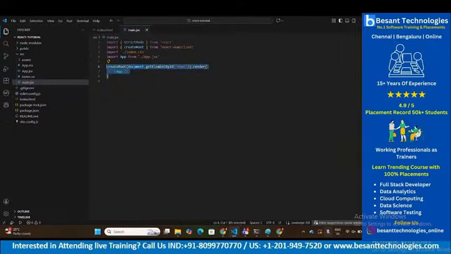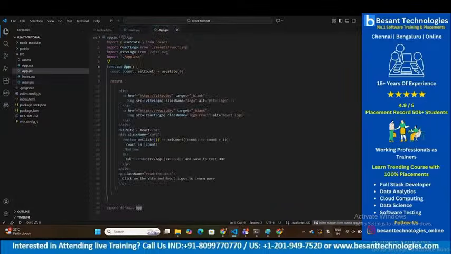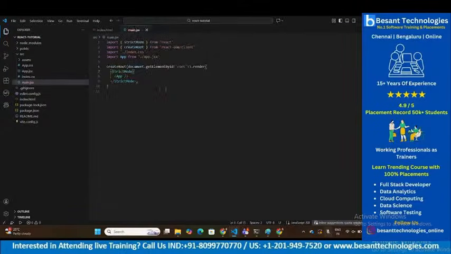So create root, and we need to define the root ID here, and we need to render the first starting element. Here our app component is the starting element. Inside this app component only we will load all the other modules, I mean components.